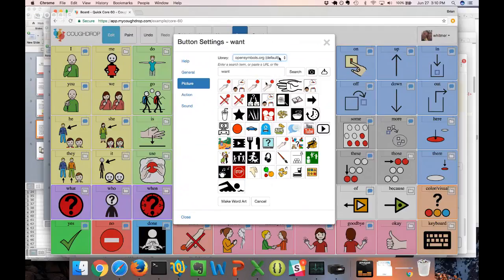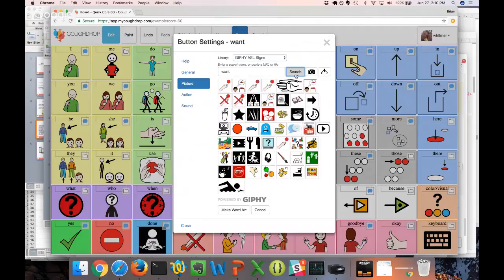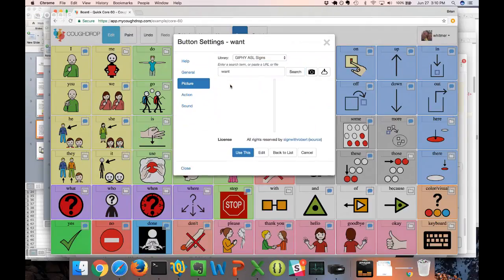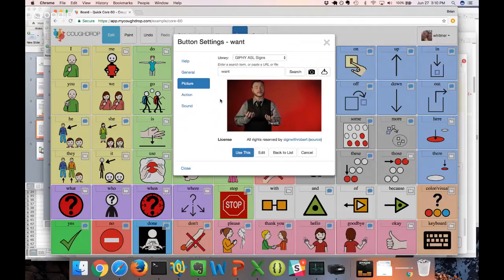If you have a sign language communicator that you're working with, you can actually search for signs. These are going to be animated GIFs that are related to whatever the word is. So you can pull in animated GIFs, which will be animated when they're played for the individual communicator, so they can get some video modeling essentially of the signs that they are using on their augmentative system. That can be a nice valuable thing depending on who you're working with.